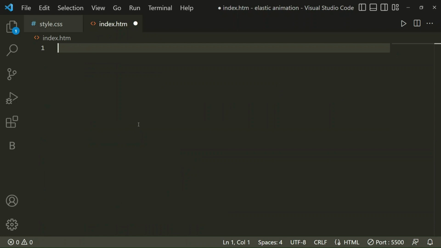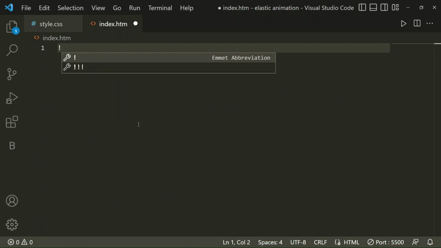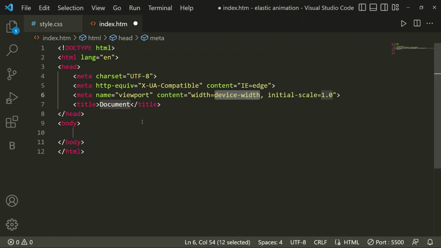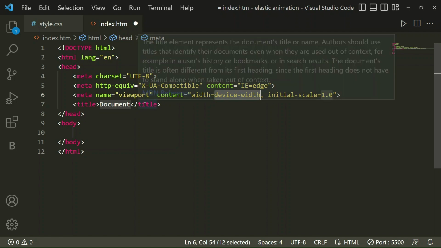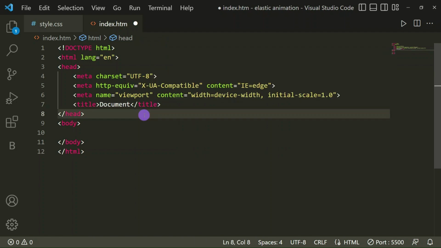See, if you press this sign and then press enter, it will show the basic structure of your HTML file. It's a shortcut key in our VS Code. So you can make the basic structure of an HTML file like this by using that shortcut.